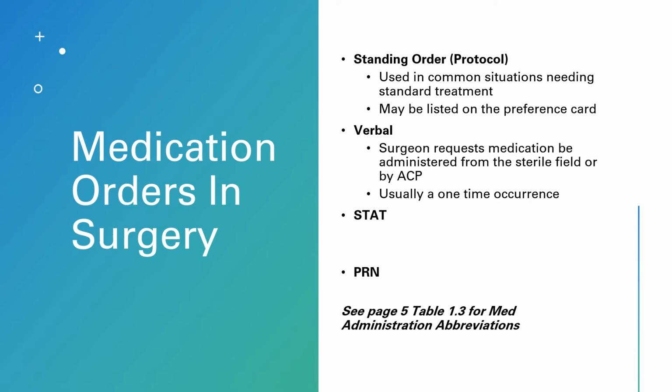So we have verbal orders. These are common in surgery. We use them a lot. And this is basically the doctor or the surgeon requesting that a drug be given either from the field or by the anesthesia care provider. Okay, these are usually a one-time occurrence, and it is documented in the patient record that it's given by either the anesthesia or the nurse.